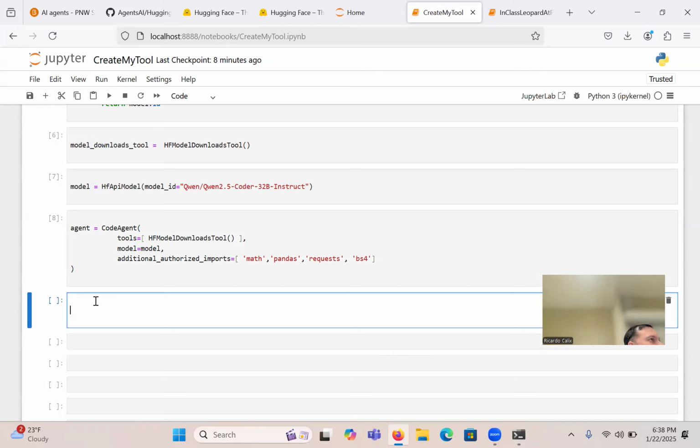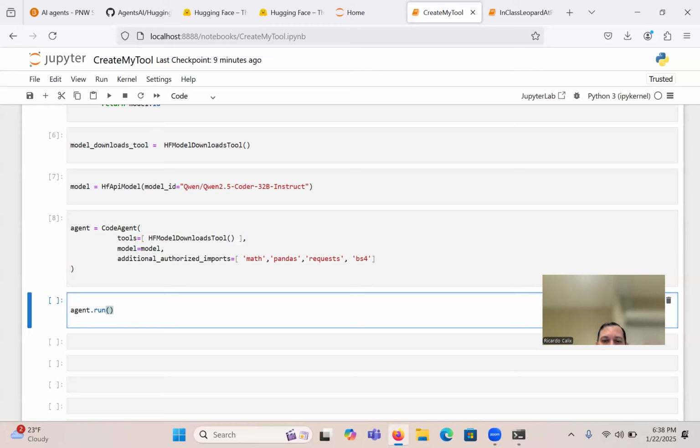And remember, it should tell us the most downloaded model from the Huggingface. So it's actually going to Huggingface, looking for things, and providing an answer. So now let's run. And notice that the question is going to come via a prompt. So I'm going to do agent dot run.